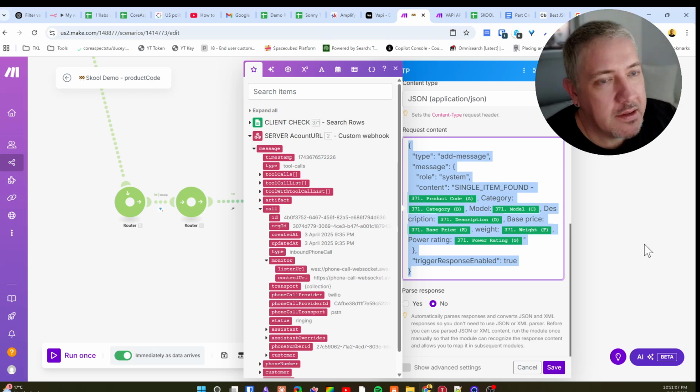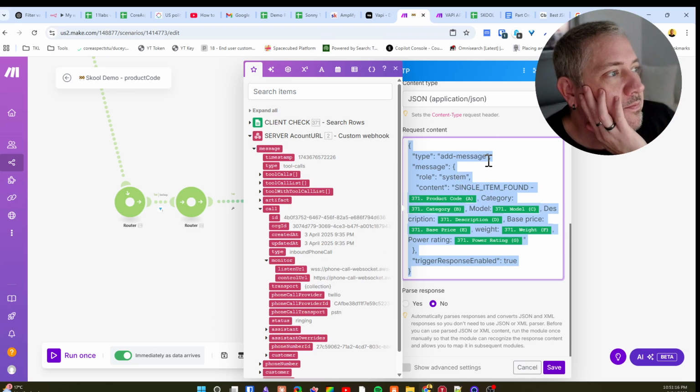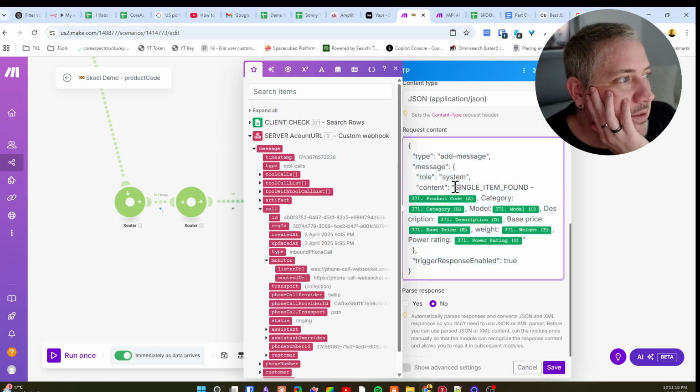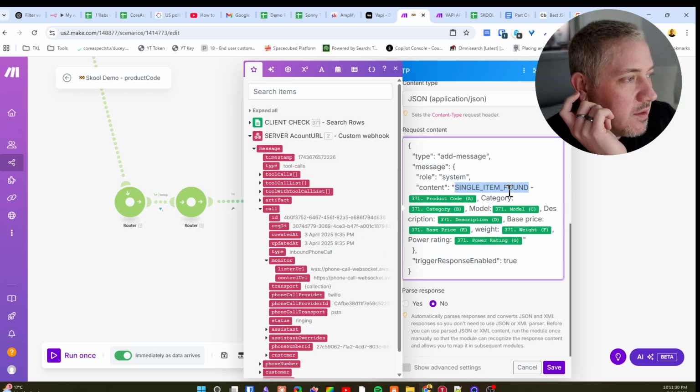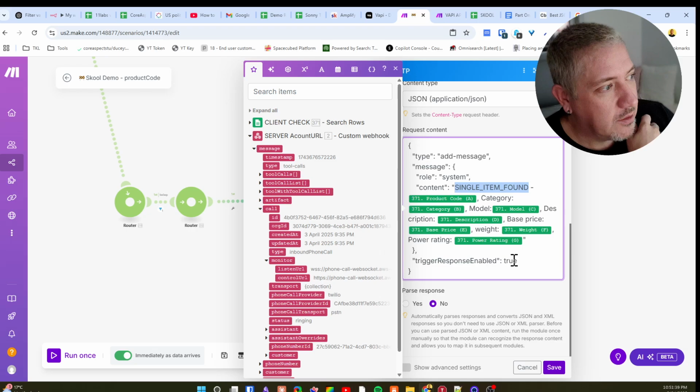So what I do with this is send what I call system control messages. I send a message, which is "single item found." I write in the prompt that when you see this, do this. So this goes into the system prompt, and it triggers something. It does something. I've actually got true here, which I don't want.